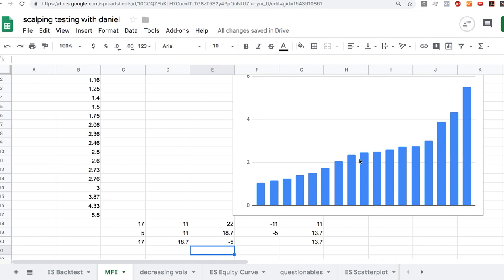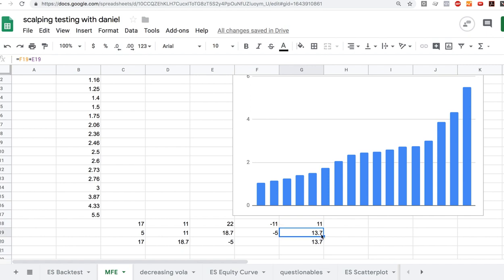Now, that's not entirely being honest, because you can also work a target like a 2R target, but moving the stop to break even when it gets 1R. So what we have to do is test that back in time, because not all of those 11 losers will be losers. Maybe 3 or 4 of them will be break even trades, and that'll probably skew things to be about the same. So I haven't run the numbers yet, but of those 11 trades, it's likely that 2 or 3 at least would have been stopped out for break even, and so that would probably put it almost exactly the same, 11 plus 2 or 11 plus 3 is about 13.7.